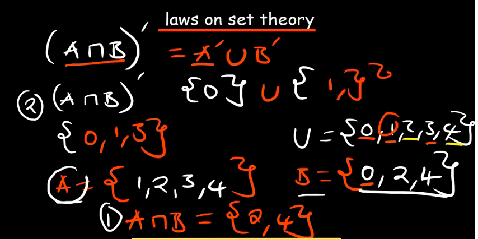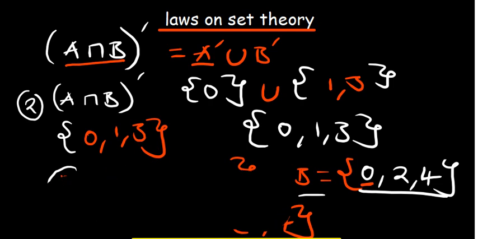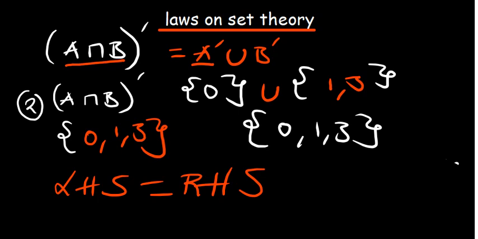Okay, let me write that better. So we have that. So what are we trying to find? We're trying to find the union of the two sets. So union means that you get to combine the two. So if you combine, you're going to have 0, 1 and 3. So the left and the right hand side are basically one and the same. And since they are one and the same, what can we say? We can therefore conclude that, since the left hand side is equivalent to the right hand side, hence confirmed. Okay, so you can also confirm the other De Morgan's law.